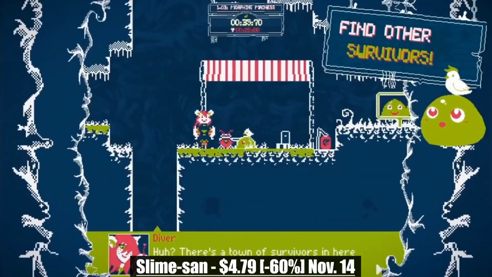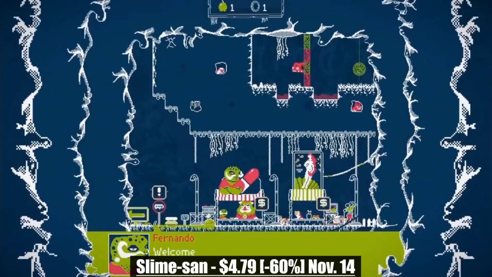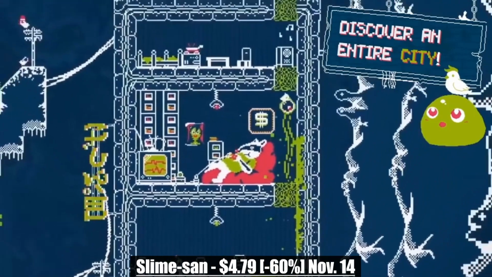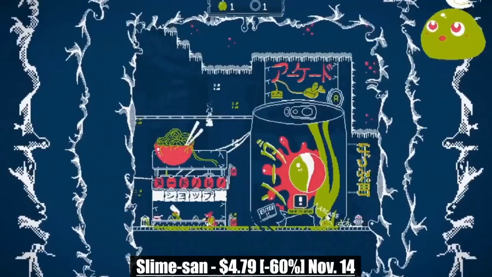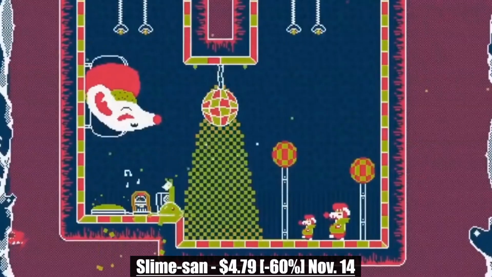There are over 100 challenging levels and a new game plus for those that truly want to be punished. The graphics and sound are once again top notch, and once unlocked, the boss rush mode is the best. If you like punishing platformers, make sure to check out Slayin before the sale ends on November 14th, marked down 60% to just $4.79.